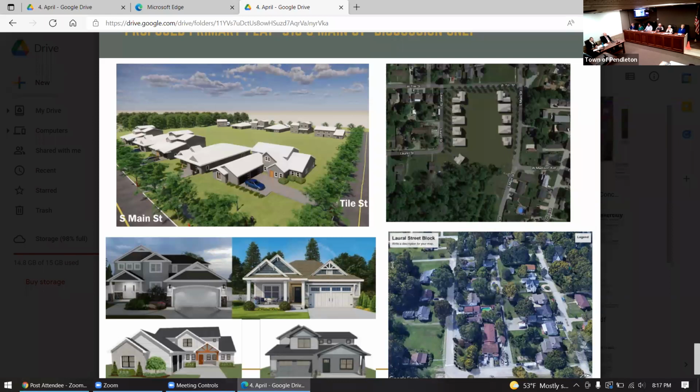Covered porches we have, gables we have, mixed materials we have, and a different setback from the garage to the house we have. We may not be able to utilize the 1/3 on all of them, but we'll look at that. I do understand, and I kind of agree that the further back we can get a garage, it does break up where the house sticks forward. There could be some landscaping between that house front and that garage front. It would also give the residents more parking and opportunity for guests, and not be a burden. Those are things that we could take back and try to work through.